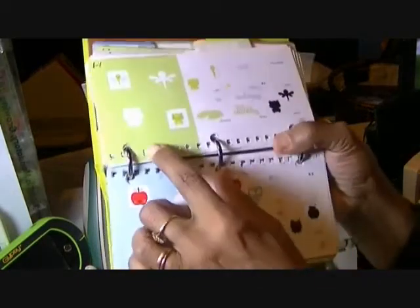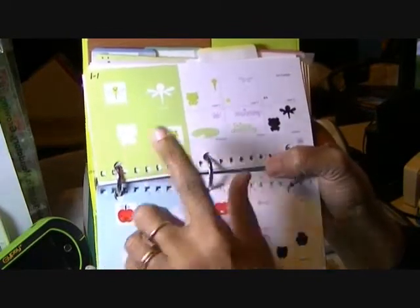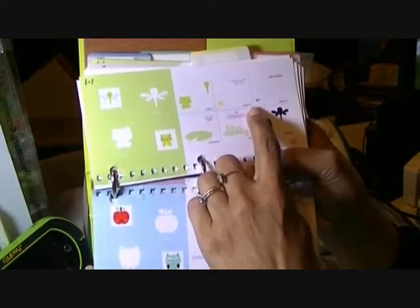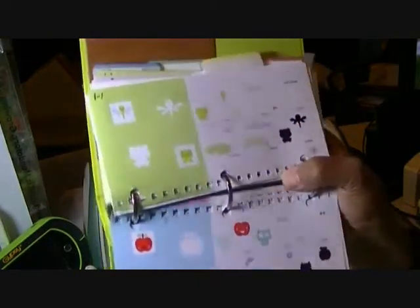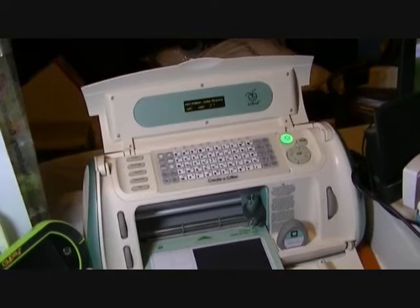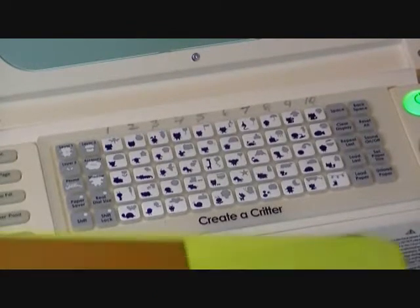Okay, to start off with, we're going to make the background, and then we're going to go up into layers 1, and then layers 2, and layers 3. And we're going to show you how I do that on the Cricut. For the first part, I need the background, which is going to be in black.